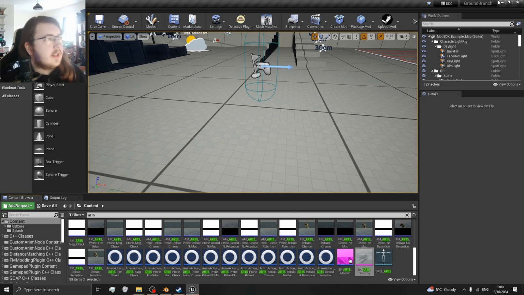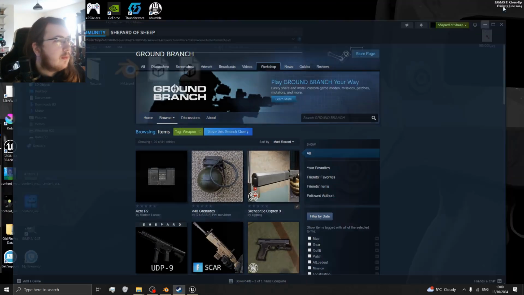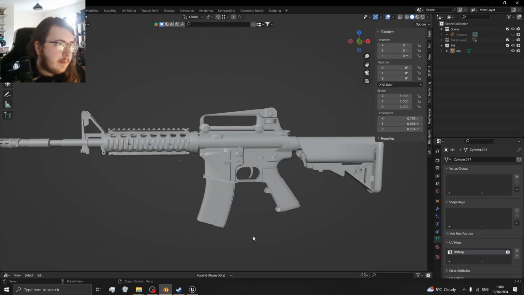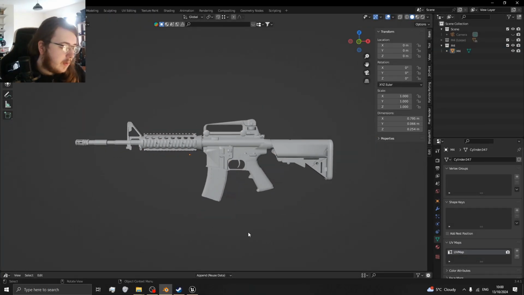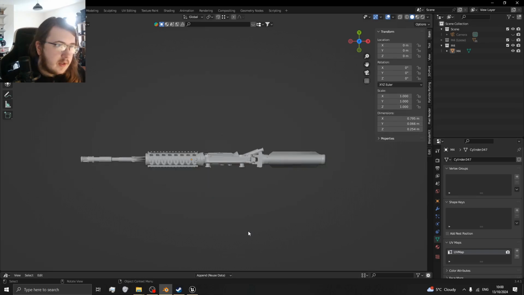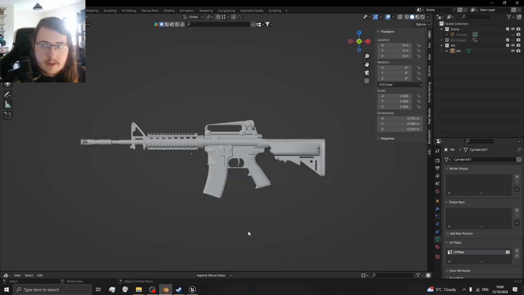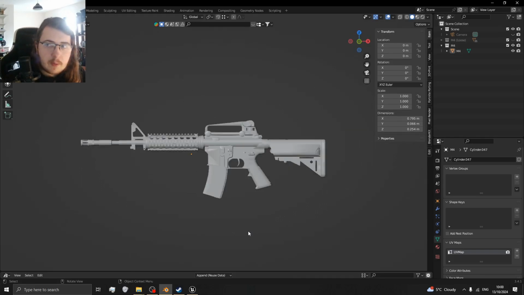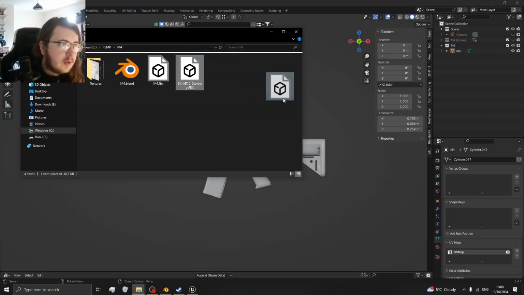Now, I'm going to leave the modding SDK open because we're going to come back to it in a minute, and Blender open as well. We are going to go back into this. So, what you can do is with your numpad, the different buttons on the numpad change your view in Blender essentially. So I'm just hitting buttons on my numpad right now. And this allows you to see without perspective, which is great for what we're about to do, which is grab this and pull this FBX file in.